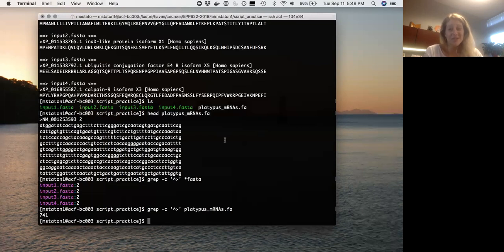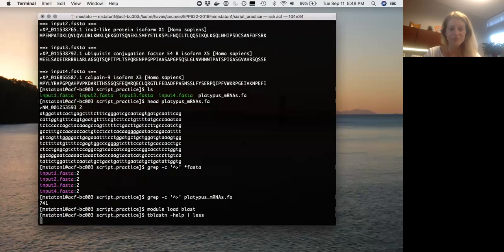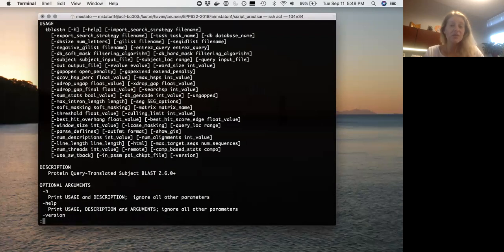So the first thing we can do, let's just make sure we know how to do this BLAST. If you remember from our previous lesson, you want to do module load BLAST. So it's going to give us access to the BLAST program. And then we determined that tblastn was going to be the program we need to do proteins against translated nucleotides. So I can do tblastn -help. I want to go ahead and pipe that to less so that we can take a look at it. And if I sort through this help document, I'm going to see that this looks an awful lot like BLAST-P.